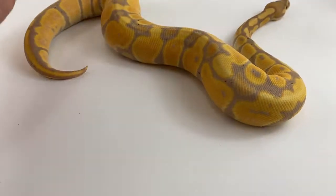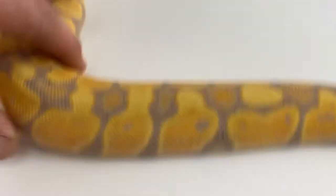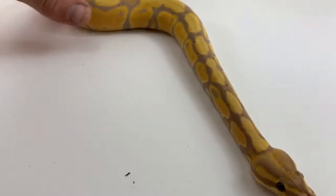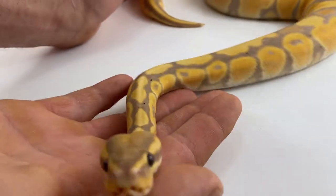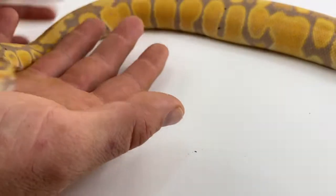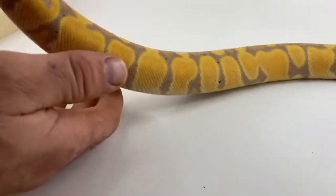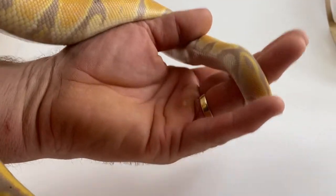As you can see, he has very tiny freckles. You can see one right there. But when he gets older, he's going to get a lot more than he has right now. So this was our last banana snake that we're going to show you. We only got the four. So now we'll go into explaining the sex link gene for bananas and how that works, if anybody was wondering. Now my dad is going to explain.